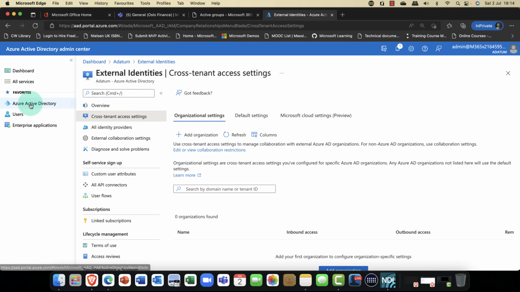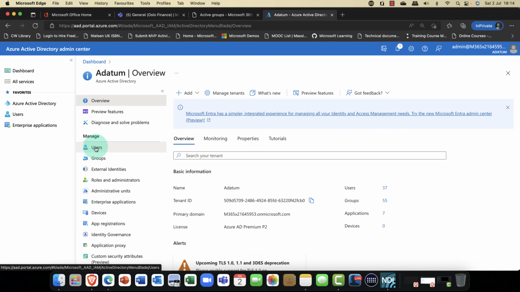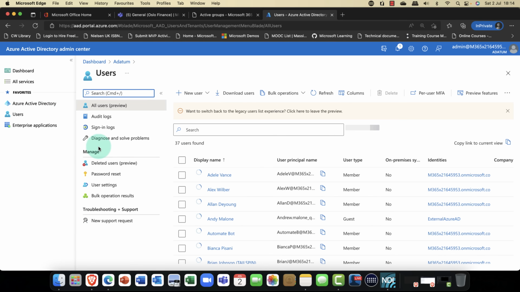Now, the other change, which is interesting, is if I go into users, the user portal has also changed slightly. In the past, we could go in here and choose a new user or a new guest user, and you'll notice that that's now changed. We can now invite an external user.